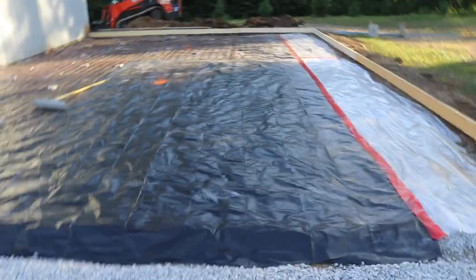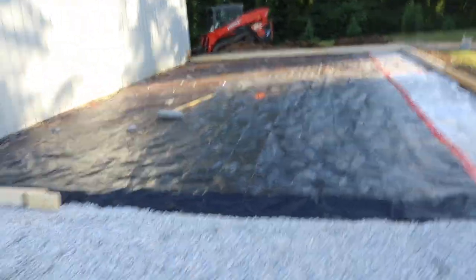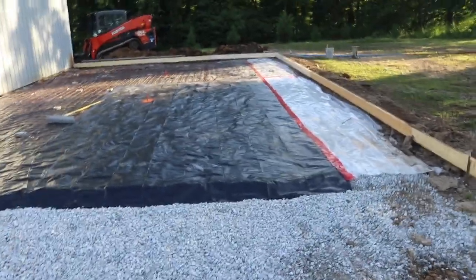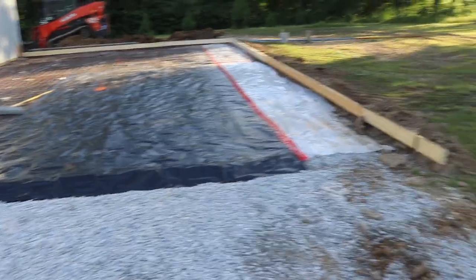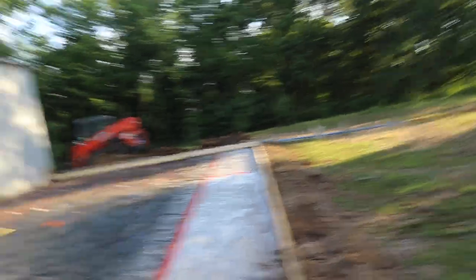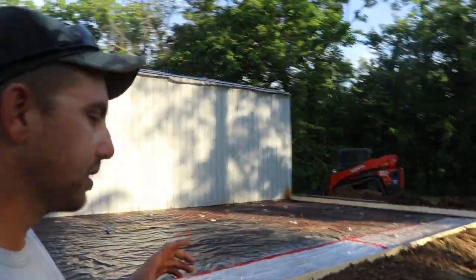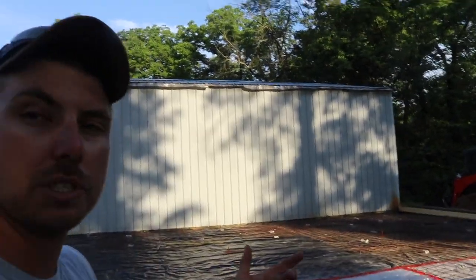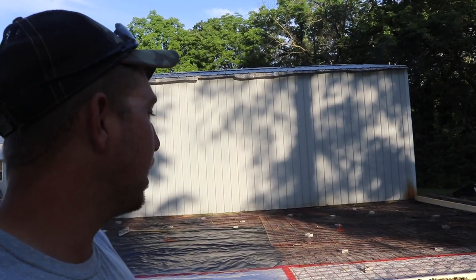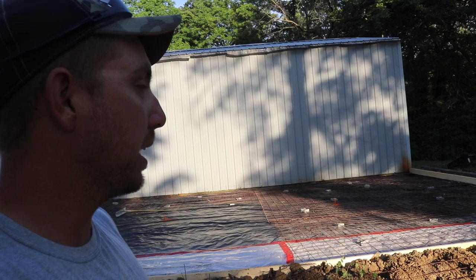Hopefully they'll get here. It's supposed to be 94 degrees today, so hopefully I don't screw myself with that. And then in the front here, you can see I've left out that header. As soon as the first truck comes out, it's gonna be two trucks, then I'll put that header in, and then we'll pour up to it. So that's what we got going on, guys. Like I said, there's a few things that are just a little different from if you were on, say, a commercial job. So anyway, no big deal. This will work out just fine. This will be a nice pad here to build on.